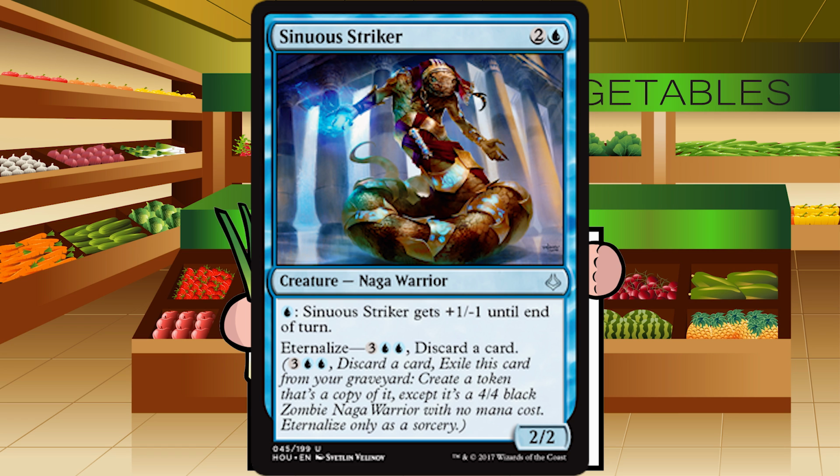I think this could do some real serious work. These sort of blue for +1/-1 creatures are often a little bit underrated by people, so I think you might even get this a little bit later than you should, at least at the start of the format. So I'll start at B-, may even be a B, not sure yet. We'll find out. I like that the Eternalize cost is only 5. That's a lot lower than a lot of the Eternalize costs.